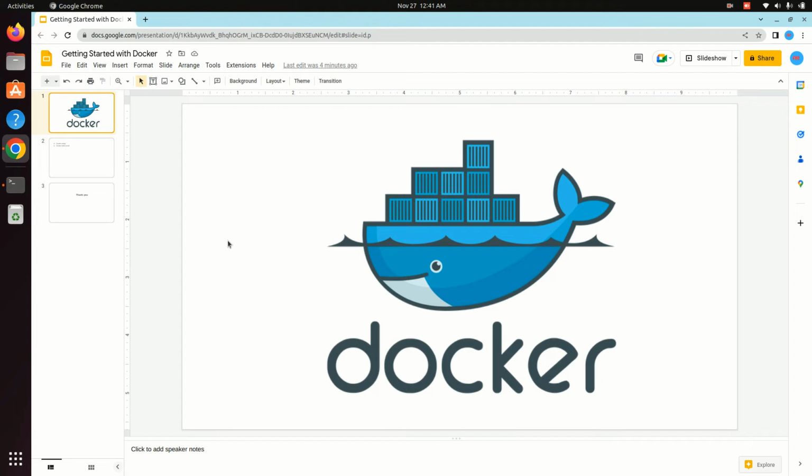Okay, before moving forward, let's first understand the problem statement that we can solve through Docker. For example, let's say we have to run a FastAPI application. What basic things are required? First, we need a host machine.